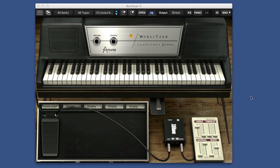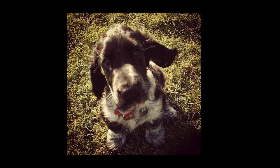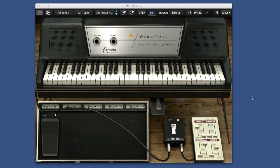Now, before I do this review, I have to declare a personal interest, and that is that I love Wurlitzers, so much so that my dog is actually called Wurly. So, always excited to get my hands on any version of a Wurlitzer piano.